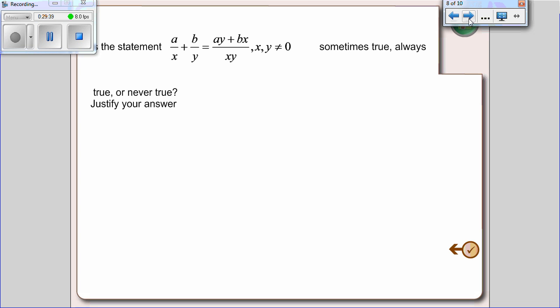So we think it's true. Do we think no matter what values of a, b, x, y that we choose, that will always be true? Okay, this is just for the equation, right? Just for the equation there, that statement is true. Yes. Is it true, and will it always be true? I think so. Is there any time it might not be true?